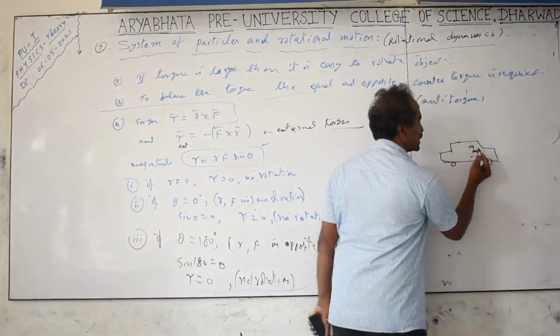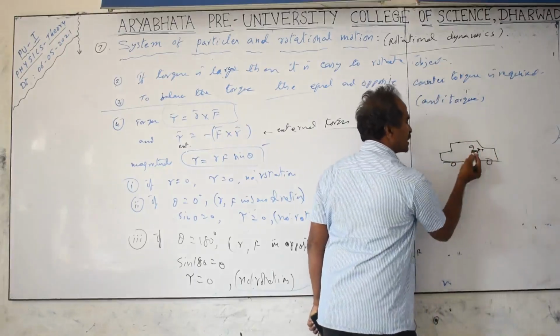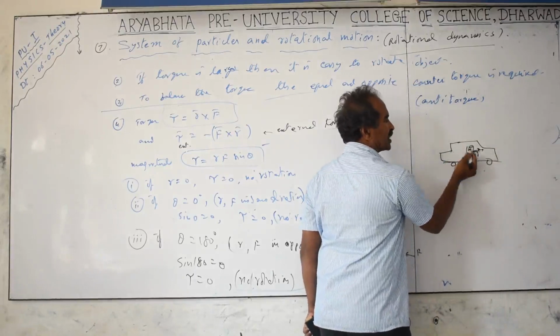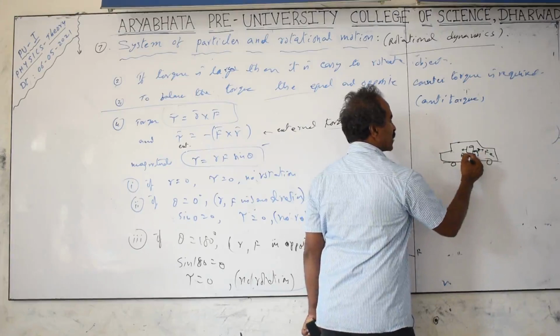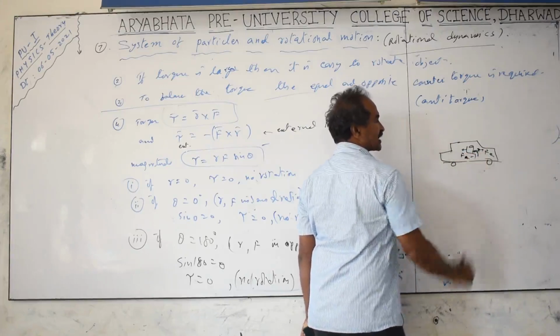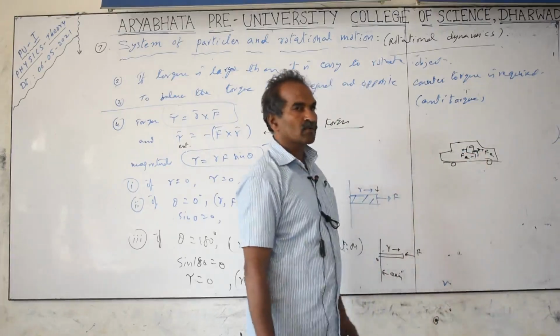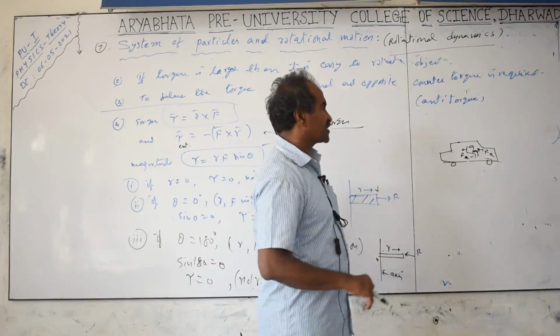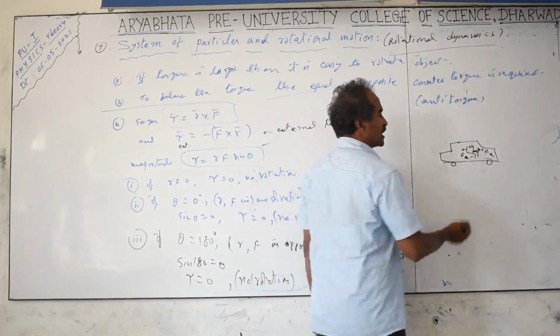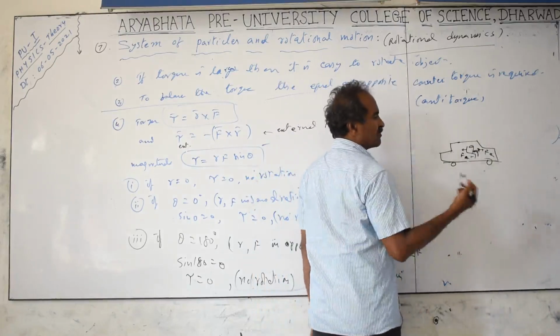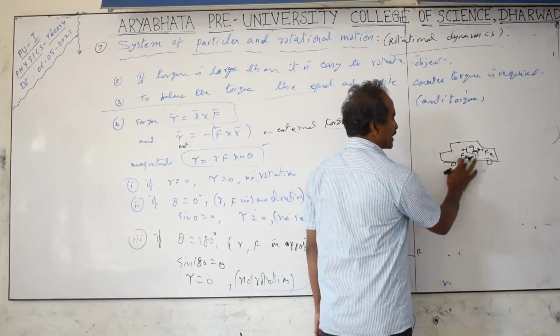When you are pushing it, the action force is acting in the forward direction on the car, and the seat is fixed to the car only. Your body will be pushed in the backward direction. One is action, another one is the reaction. Action and reaction acting on the same body will be cancelled. That is Newton's third law. F action equal to F reaction, and action and reaction acting on different bodies can produce the resultant motion. But if they are acting on the same body, they will be cancelled.